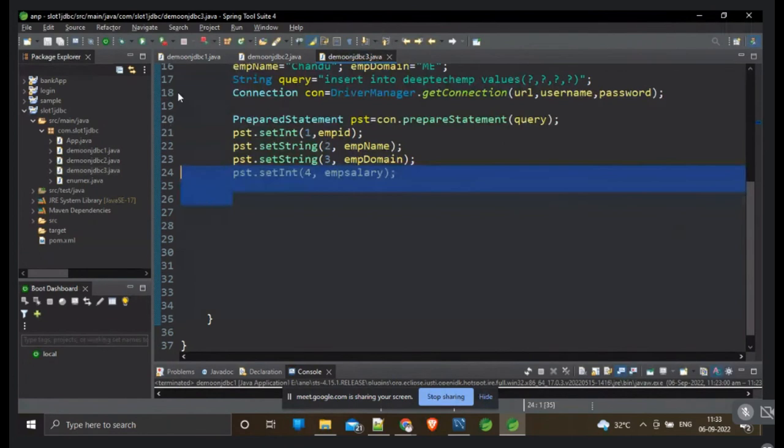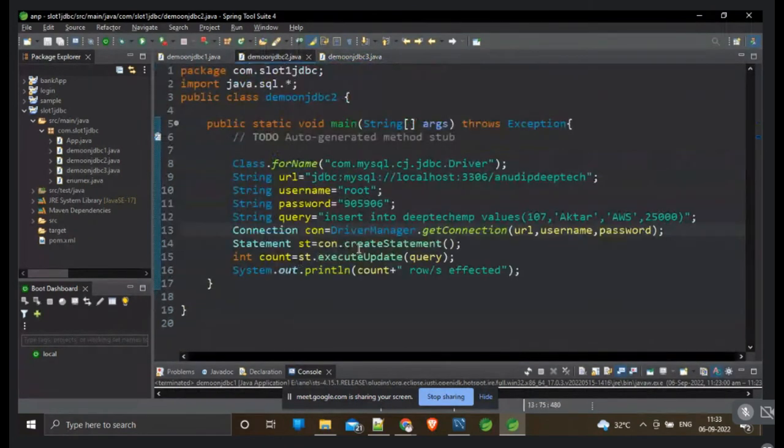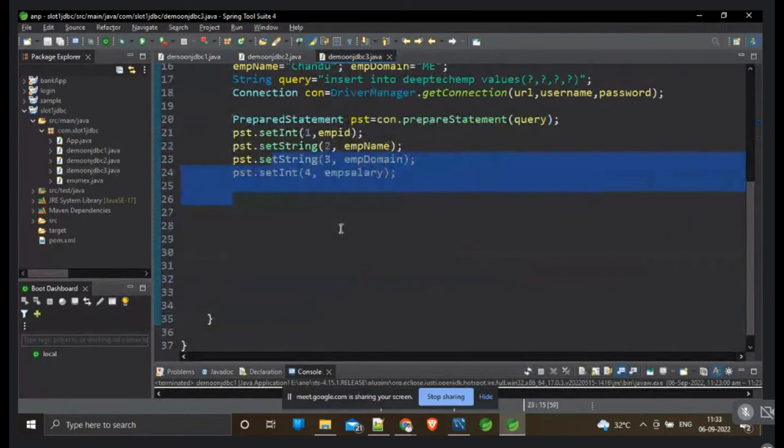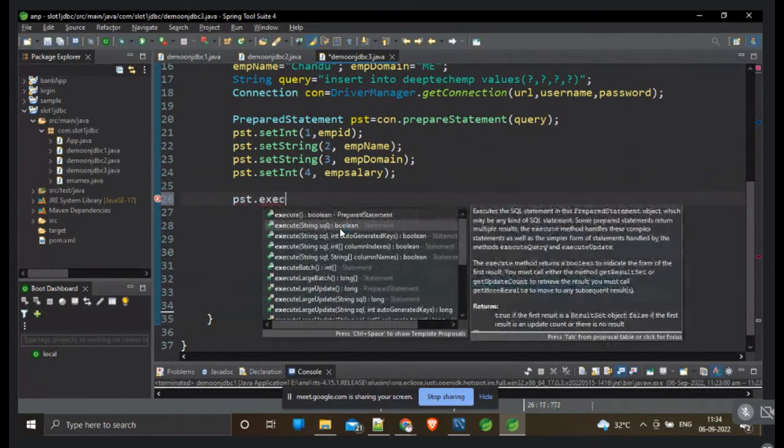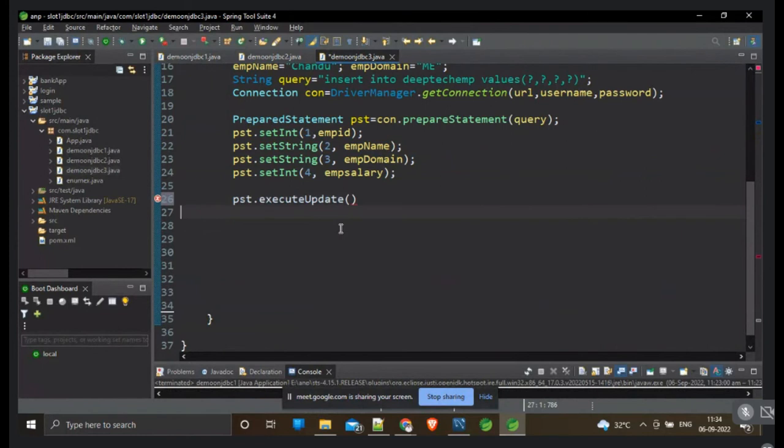Execute update, yes, for sure. In the second program, we used execute update only to update the values, right? Here also we are updating the values only, so you have to use the execute update method. So pst dot execute update. This execute update will return the number of rows affected by this particular execution.